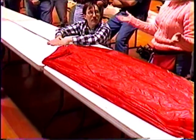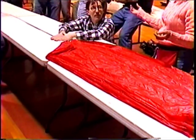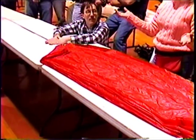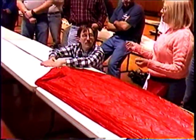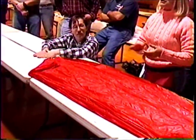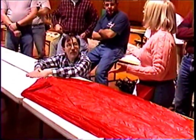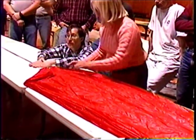Some of the paraglider rigs, they actually pack them asymmetrically. They force an asymmetrical opening with a lot of rubbing and this and that because they claim that they're going too slow for it to make a difference. I don't get it. This has been a standard packing method in the military for many, many years. It works. That's why they stick with it. And so we're not reinventing the wheel here.